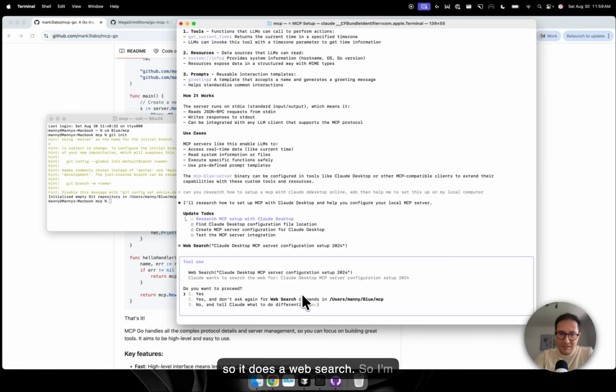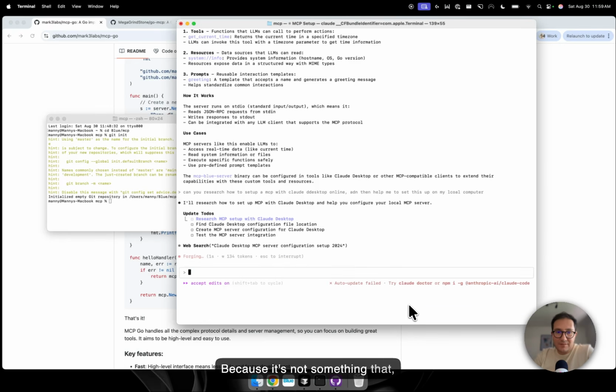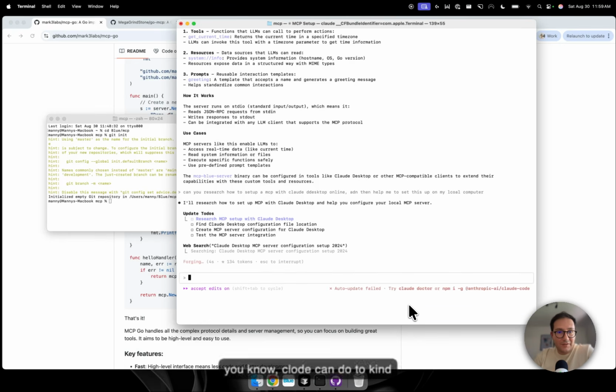It does a web search, so I'm going to say yes, and press 2, yes, and don't ask again for web search commands, because searching online is not something Claude can do to destroy my code. I don't want it to have to ask me every time. So this is actually great.